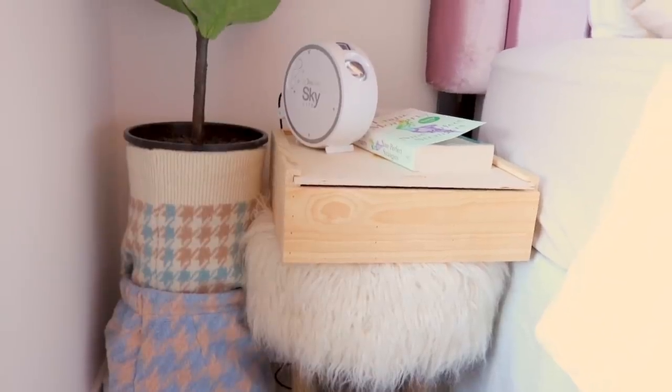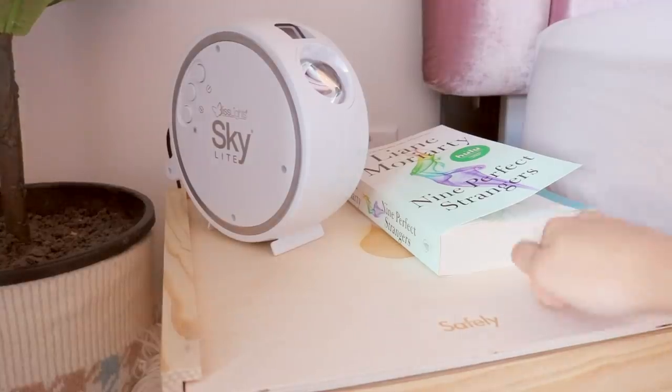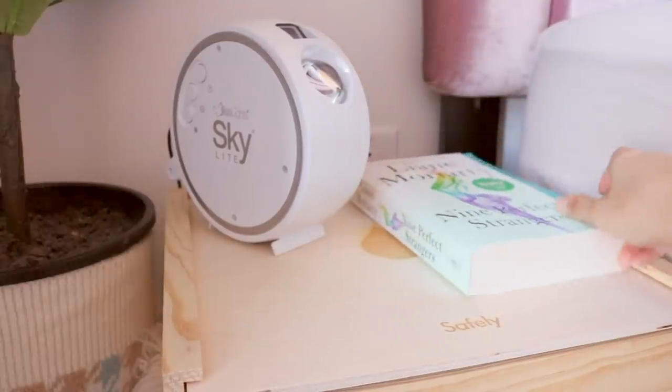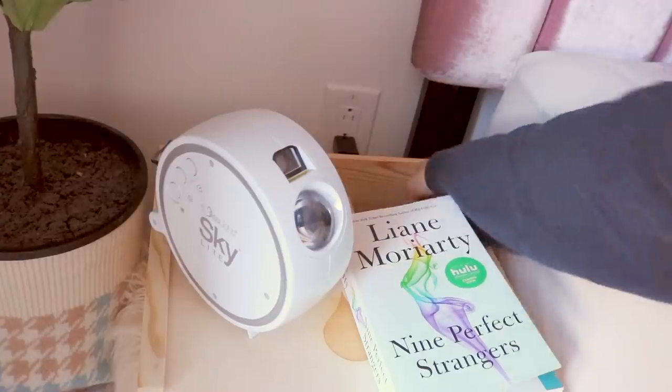To the right of that I have a wooden container on top of a faux fur ottoman. I really like the wooden aesthetic so I decided to reuse this box I got in a PR package to make a DIY nightstand. It adds height, surface area, and a hard surface to the ottoman so I can put more stuff on there. It also opens up so I use it for storage.